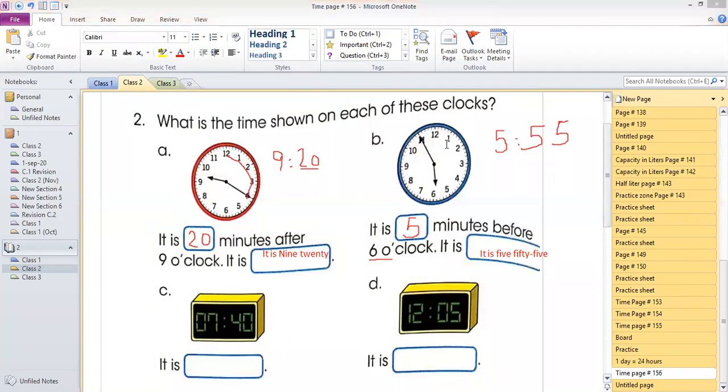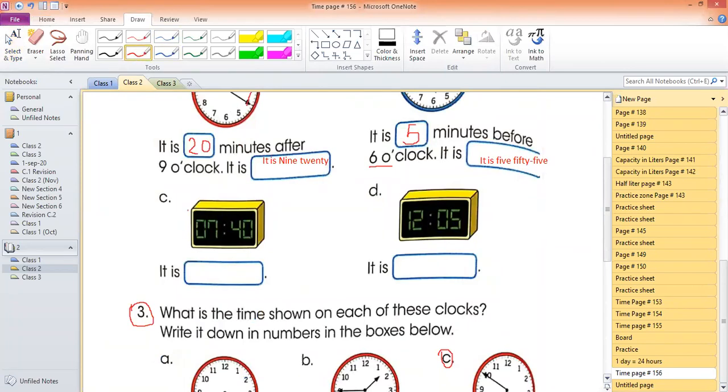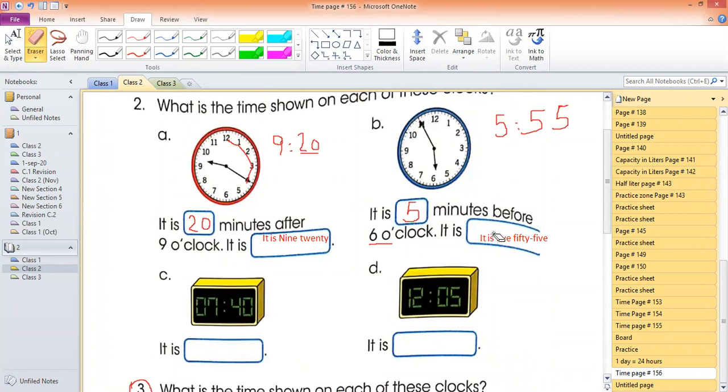Clear, guys? Yes, sir. Very good. Guys, these two clock answers you have to give, okay? This is the digital clock. This is telling you the number of hours. 7 is the number of hours and 40 is the number of minutes. You can tell me in any way. Like this time it's 5:55 also and it's 5 to 6 also. Both are correct. So whichever is easy for you, you can tell me the answer.